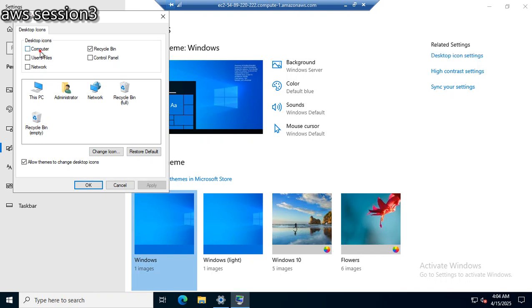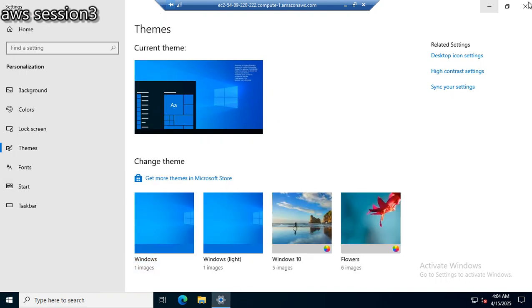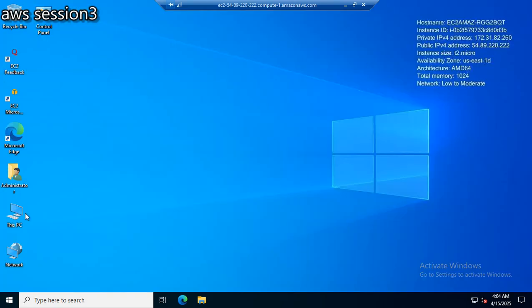In this, I add my computer. Understood? Okay. So now this is the computer, this PC. For this one, I am going to create a customized user.